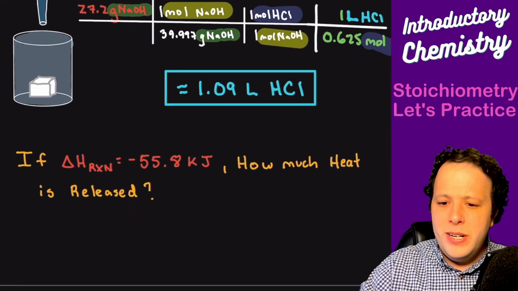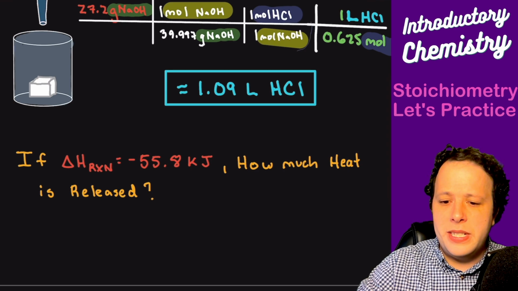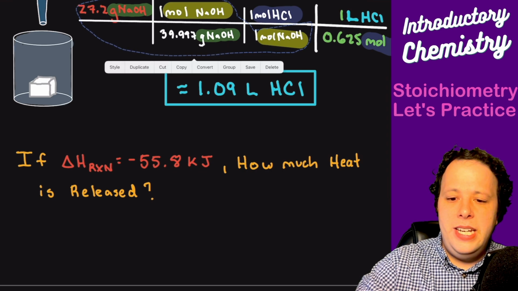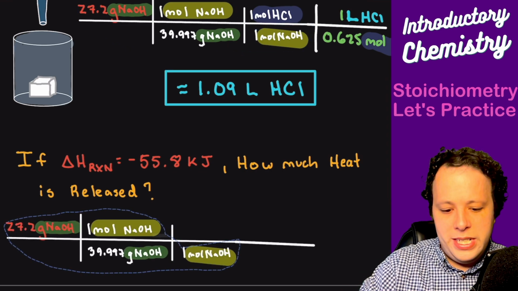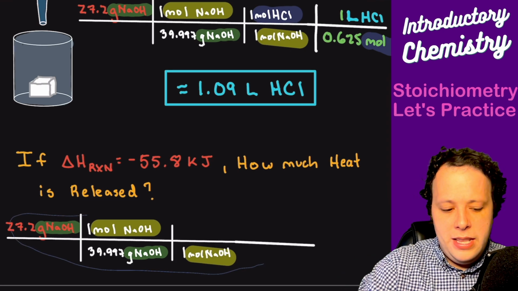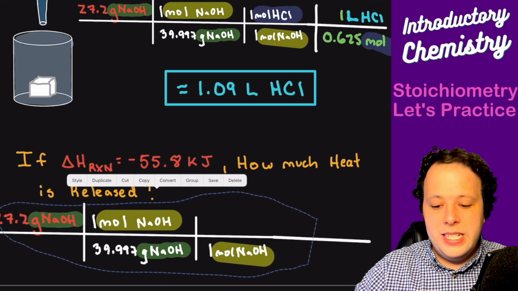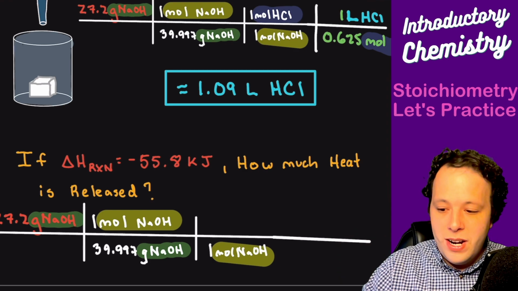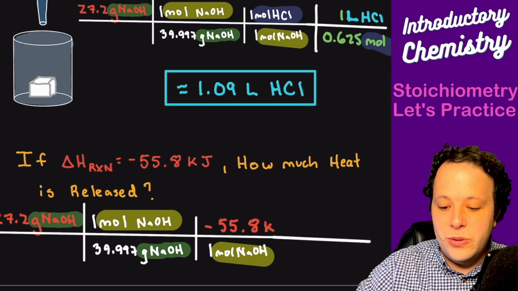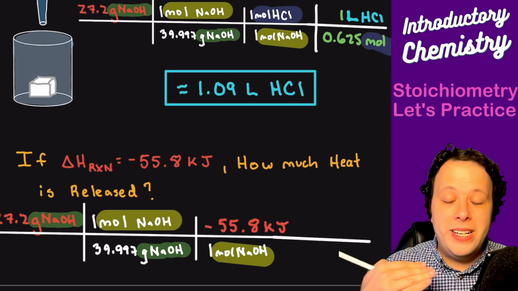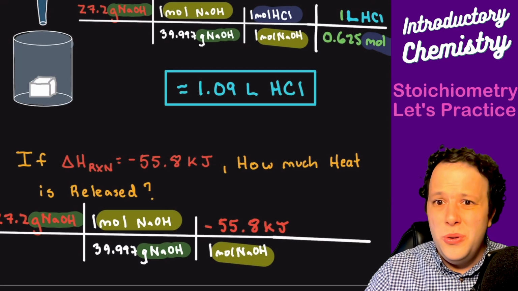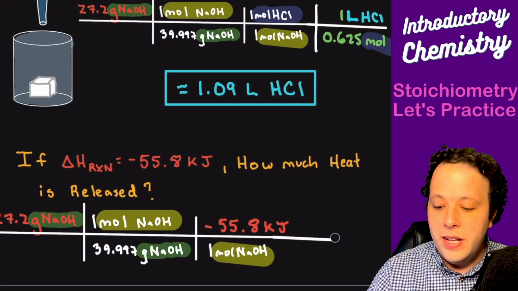And from there, you can pretty much follow almost the exact same steps. So what we can essentially do is just copy what we kind of have here on the bottom. So where we have 27.2 grams of sodium hydroxide, use that molar mass. And the only thing that's going to be different is that 1 mole of sodium hydroxide is going to be equivalent to negative 55.8 kilojoules. And that's for every 1 mole because of the balanced chemical reaction. If you had a coefficient of like 2 or 3 or 4, that number would follow suit.